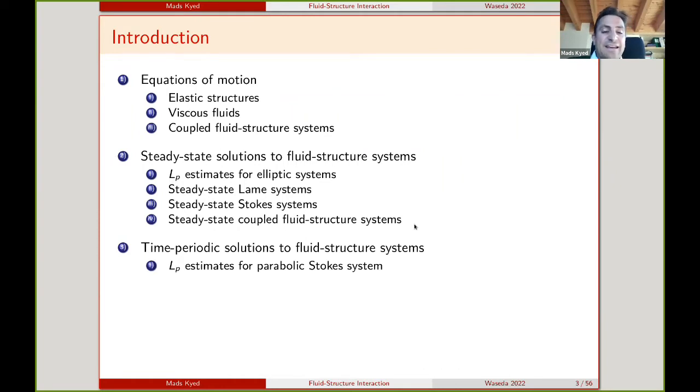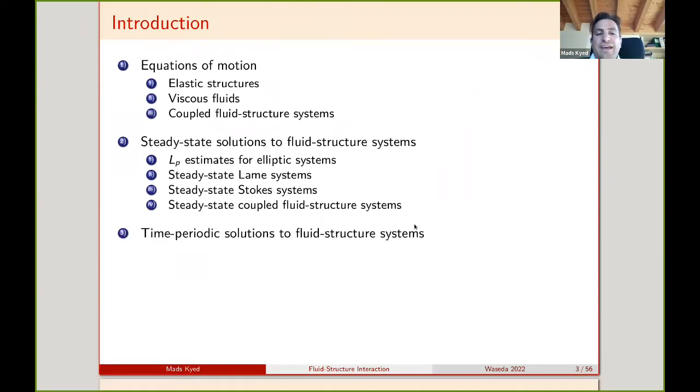Now, I kind of like to study time periodic solutions as the next step after steady state solutions, because time periodic solutions, in a certain sense, are the generalizations of steady state solutions. What do I mean by that? Well, one trivial time periodic solution is the steady state solution, right? So I will come back to this issue. So one can think of time periodic solutions as generalization of steady states.